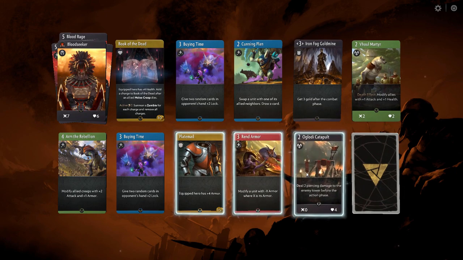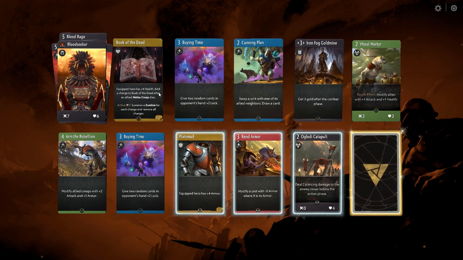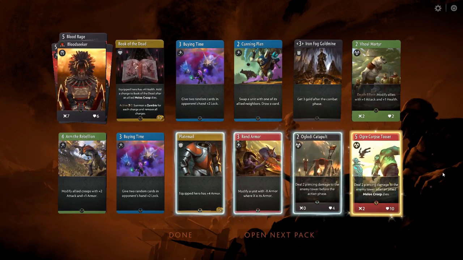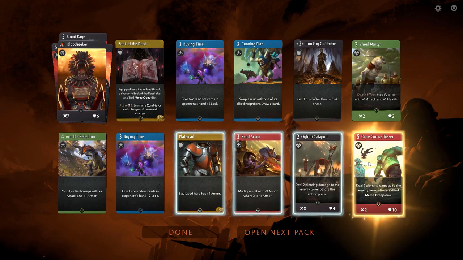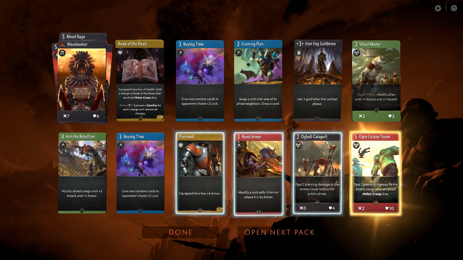Plate Mail, Rend Armor, a Glody Catapult. This is a very average pack. And now it's a very meme pack. So we've got Lock for the memes. We've got Ogre Corpse Tosser, also for the memes. And Papa Samet.